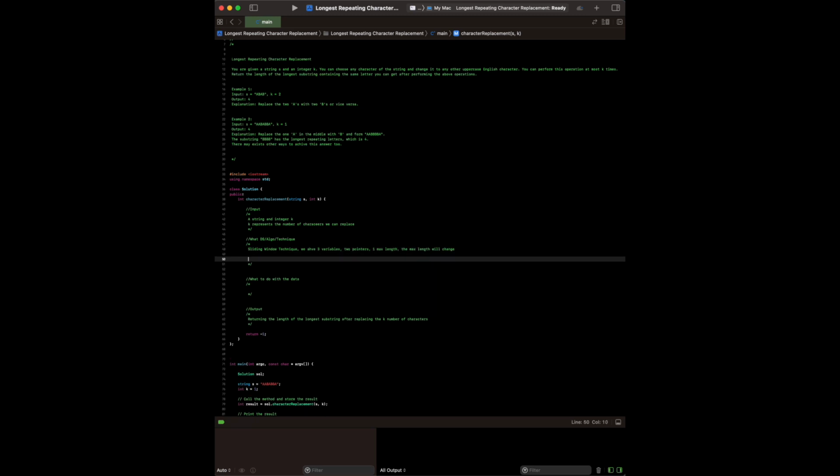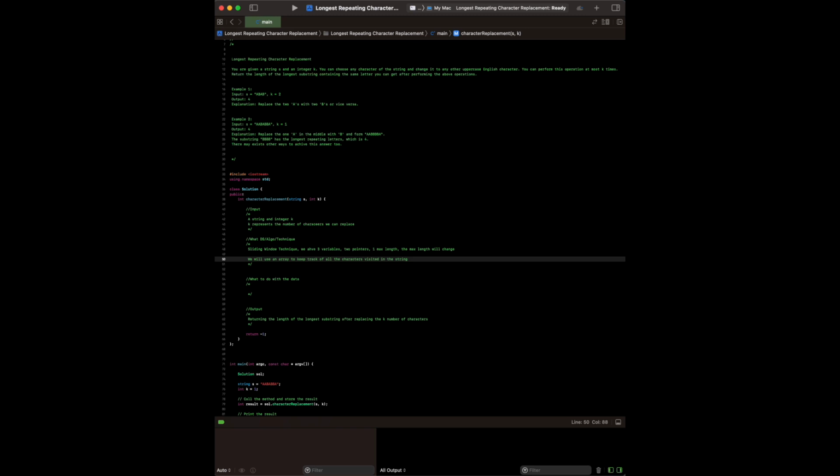And then with our sliding window, we can use any data structure we want. In this case, we're going to use an array to keep track of all the characters visited in the string to start.